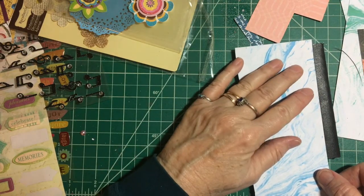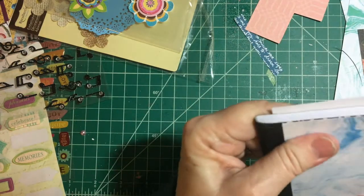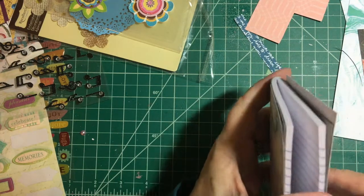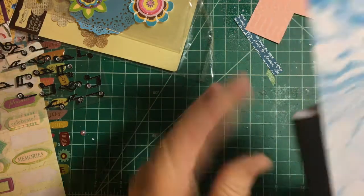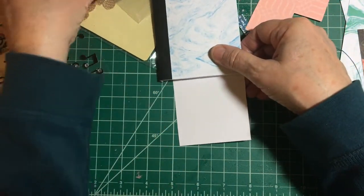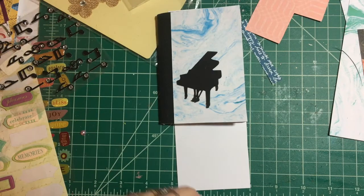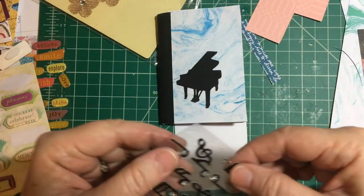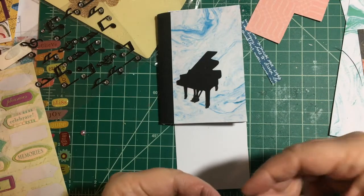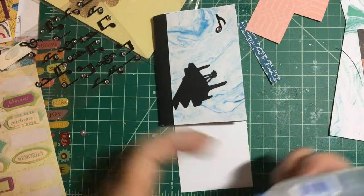Okay. These are small enough that one of these small pages will fit. So I'm happy about that. And they're cute. I think anything small just is cute. Okay, let's go ahead and let that dry. I think I can decorate the front. I'll let this be, I don't know. Let's do that. And I won't put it up on foam tape. I'll just let it go.